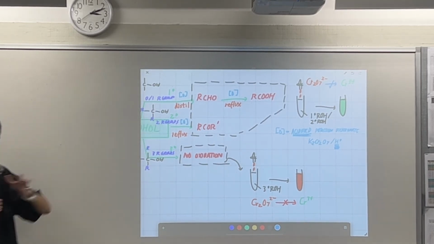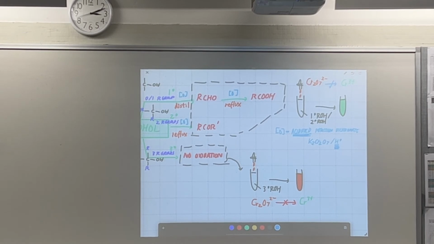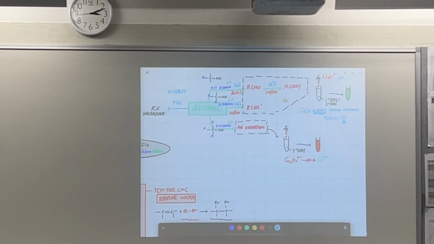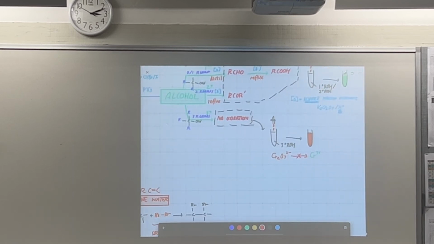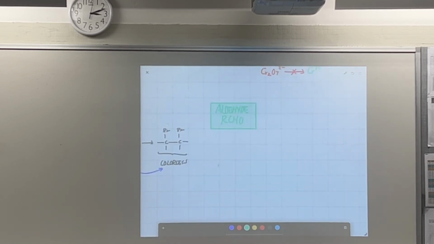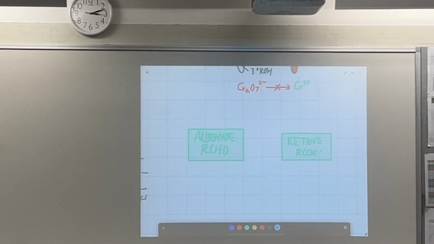And anything unclear about this reaction? No. Okay, now we look at, so this is like a forward reaction. The backward reaction, we call it reduction. Okay, so we have the aldehyde, RCHO, and the ketone. Aldehyde is more special because it can react either by oxidation or by reduction. I like to think of oxidation as a process of raising the oxidation number, and reduction as a way of reducing the oxidation number.